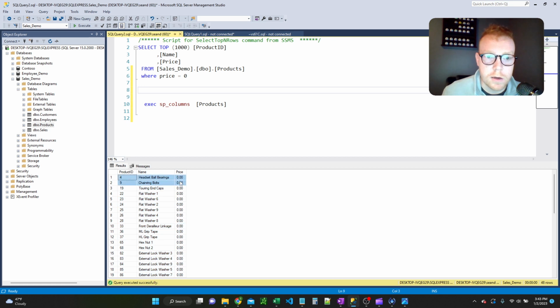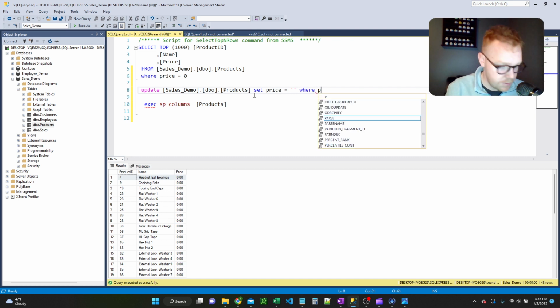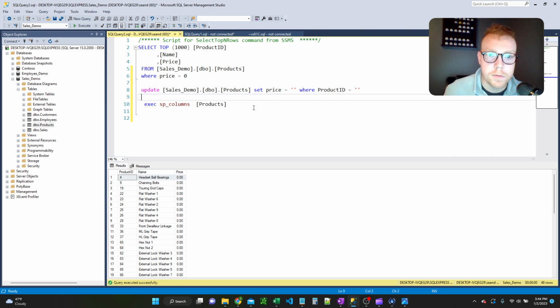With this top one right here, product number 4, we're going to be updating this value. How we would actually do that is we would plug in update, and then grab this. So we're going to update the products table, set price equal to blah, where product ID equals our value. This is going to be the example. So we're just going to plug in product ID 4 here, and we'll plug in $50.